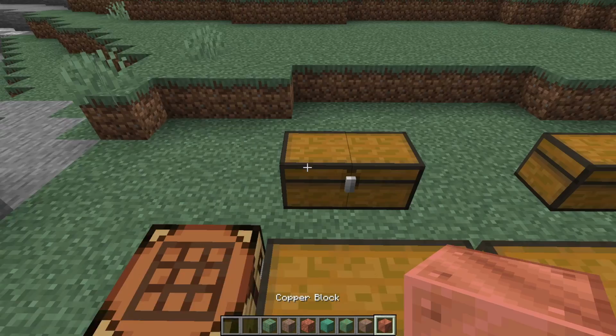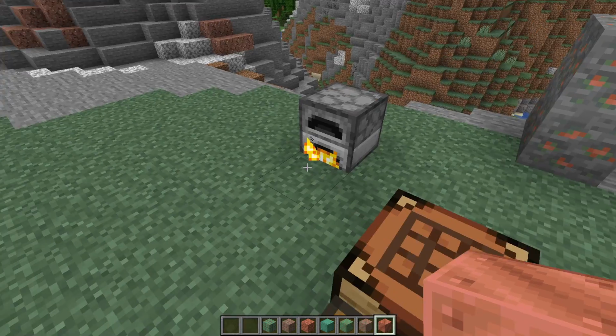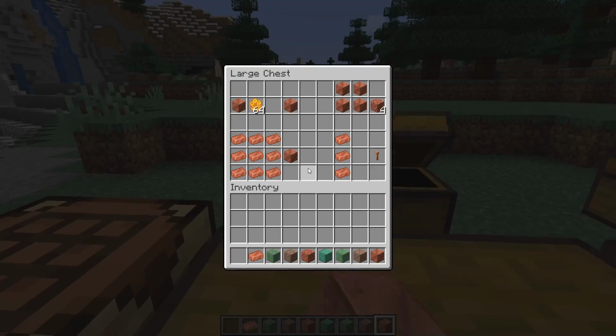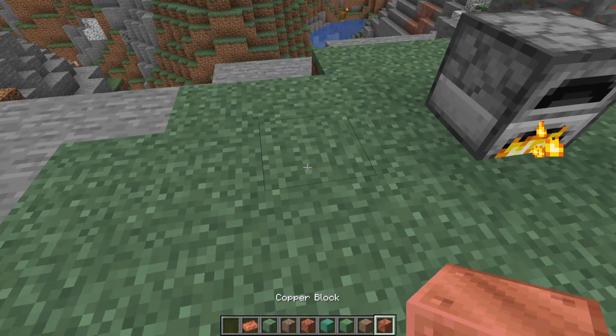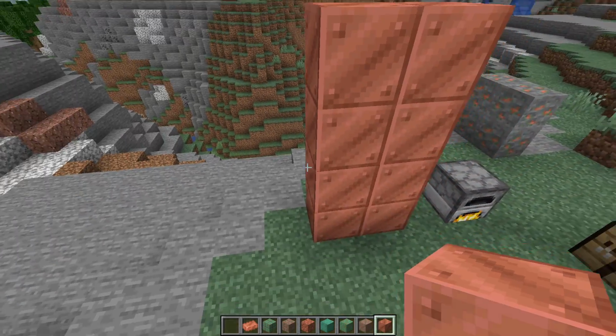Let's go in this chest actually first. This is the crafting chest. You get your copper ingots from mining copper ore and smelting it. You then craft it in a 3x3 to create a copper block. That's a wax block, sorry. You craft it into a copper block like this. I actually love this texture. This texture looks really nice.